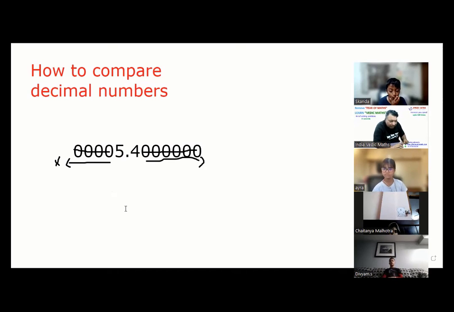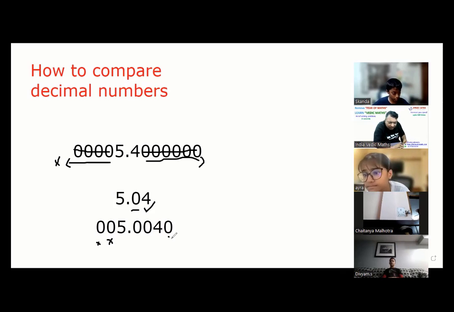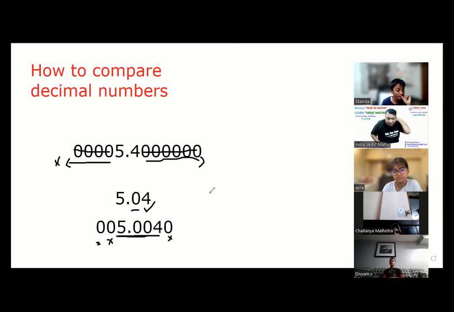But if I write this, does this 0 have value? Yes, because there is a number after the 0. So this 0 you cannot cancel out. So 5.04. If you write like this, 005.0040, tell me which 0 has a value and which 0 doesn't. This doesn't have value. This is not significant. But these are good. Got it, Ira? So if there is no number after zeros, then the zeros are useless. But if there is any other non-zero number, then they are useful.